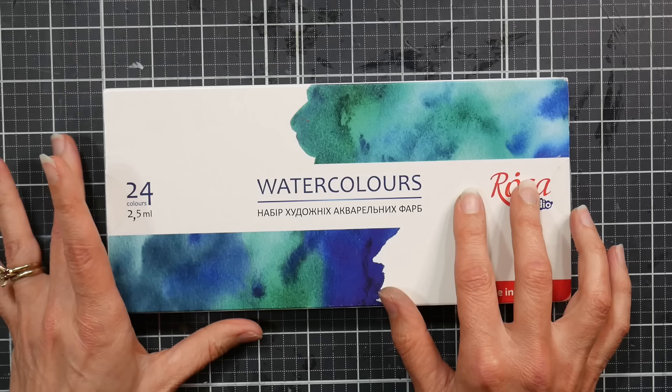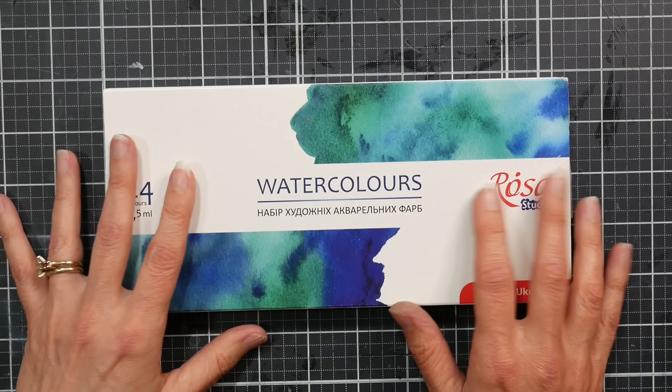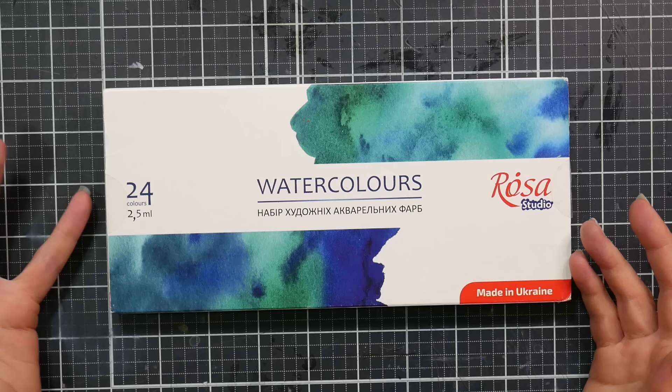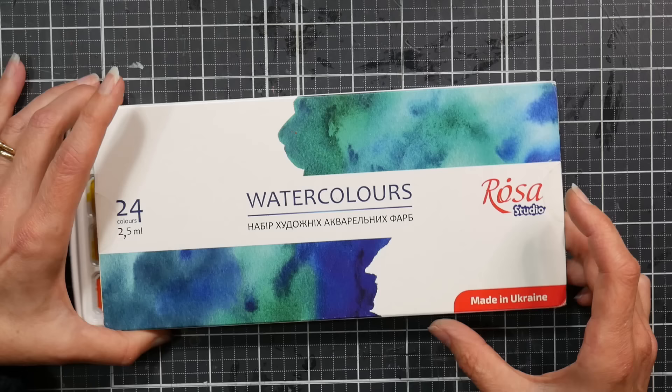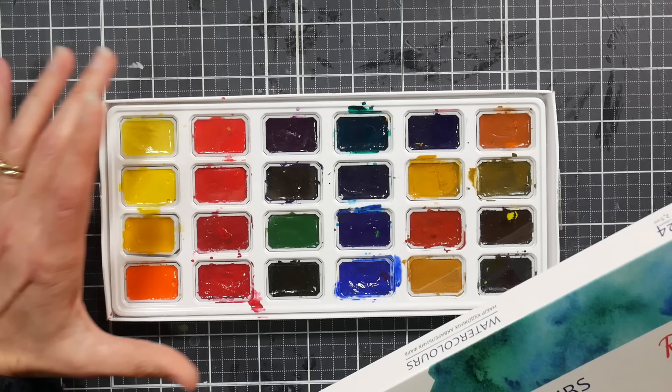This set was $20, and their professional set of 24 colors in a cardboard box was like $26. So I didn't want to buy these for just a couple bucks less than the professional ones, because the professional ones are so good. But these went on overstock for ten dollars about a week and a half ago, so I decided to order them. They had mixed reviews, but my curiosity won in the end.